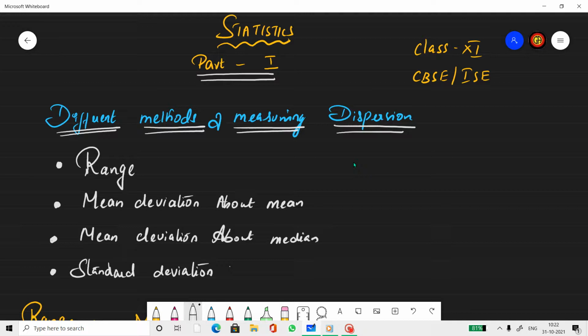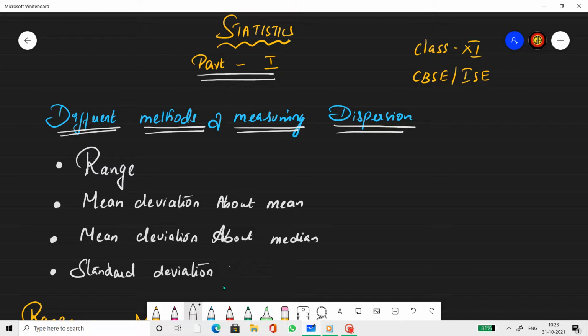Now in our previous classes we have learned how to find average in different ways, isn't it? We have learned how to find the centered value from our given data. There was mean, there was median, there was mode, there was quartiles and everything. This year, we're going to learn how to find range, mean deviation about mean, mean deviation about median, and standard deviation.